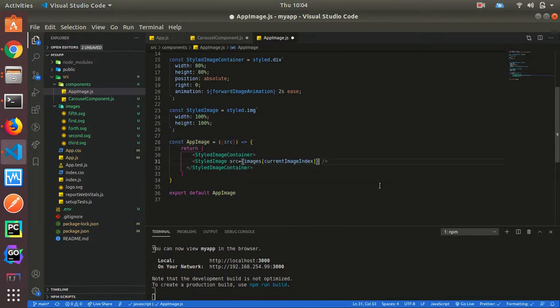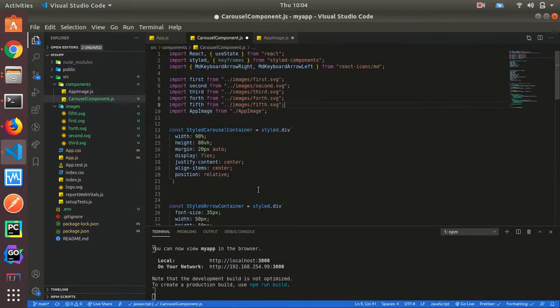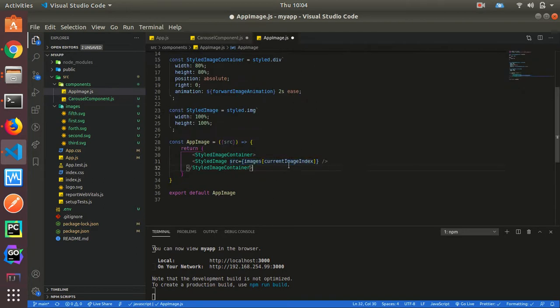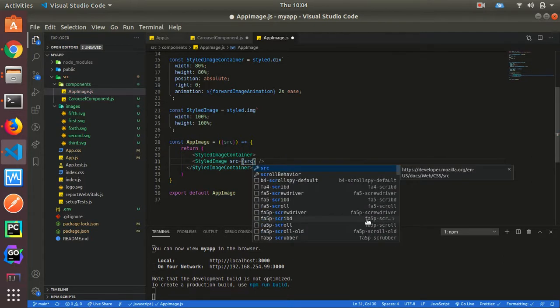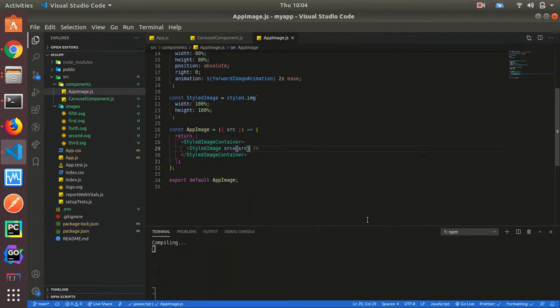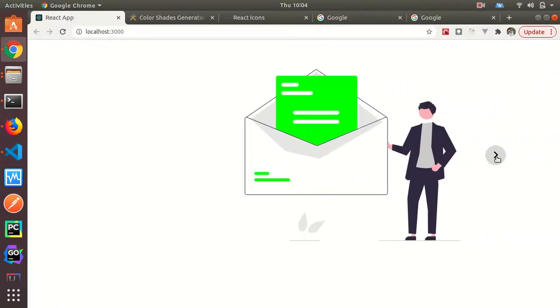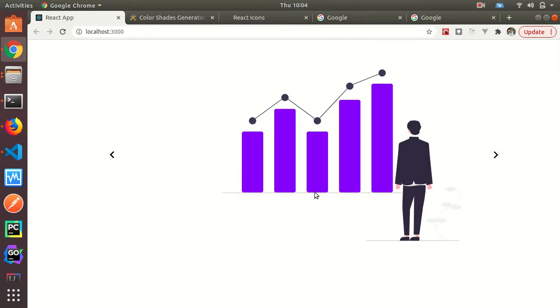So this src we will copy and paste in our imported app image component. Now the src will be this src. Now let's first check. Okay, it is working, but again for the second image it is not animating.